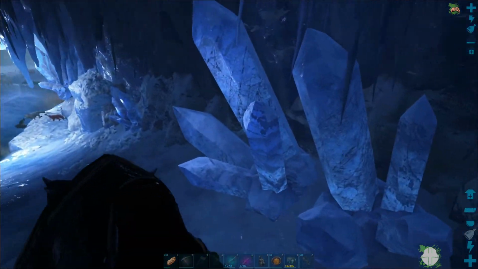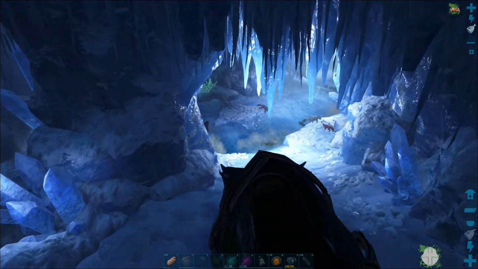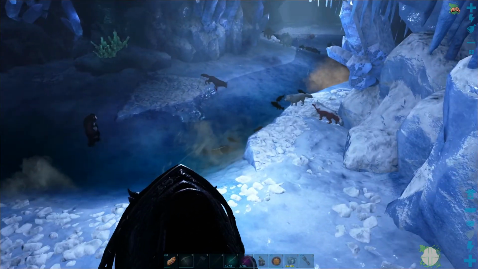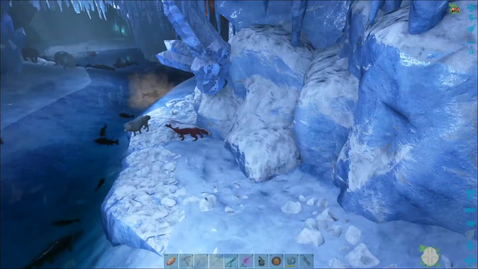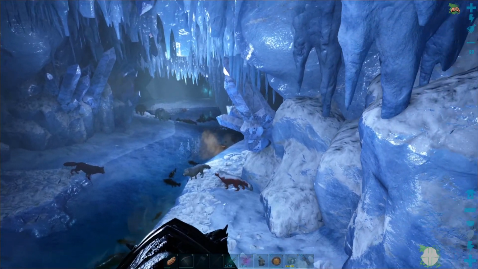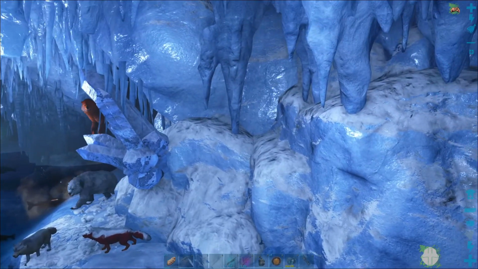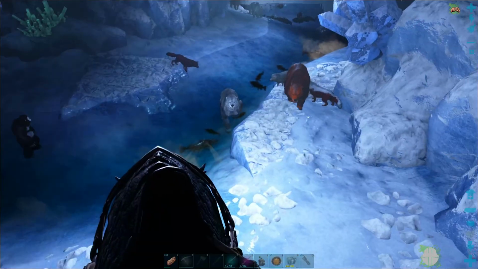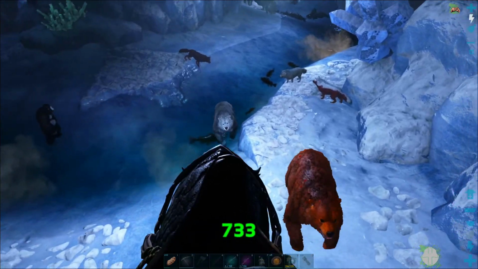But okay, let's get back down. And I'm just going to take this cave very slowly. Because you do not want to rush through this cave. Oh, there's a bear up there. Because if you rush through, you could get yourself into a bad situation very, very quickly.